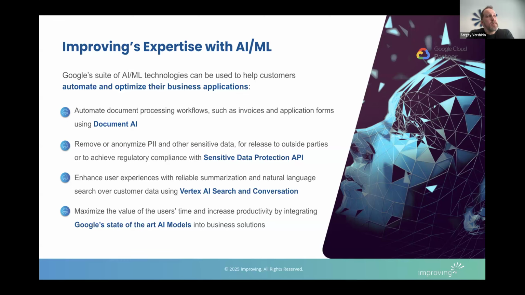Essentially, it turns lots of unstructured data into structured data, bypassing the more traditional data entry that, if manual, can be very time consuming and error prone. Additional technologies that we're familiar with and have provided as part of solutions to customers include the Sensitive Data Protection API.